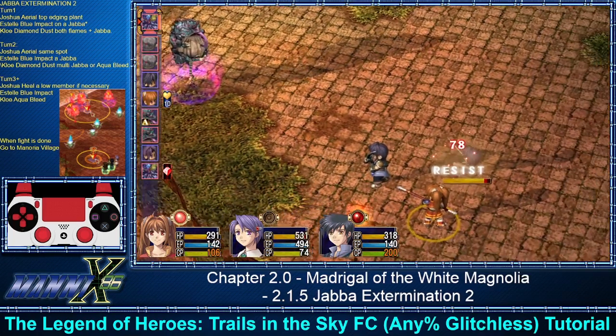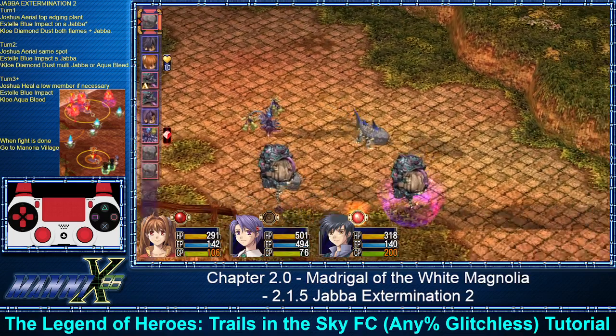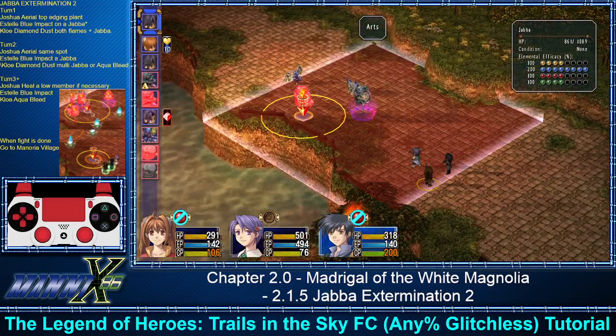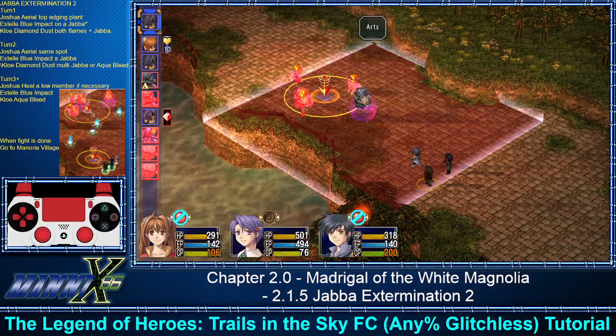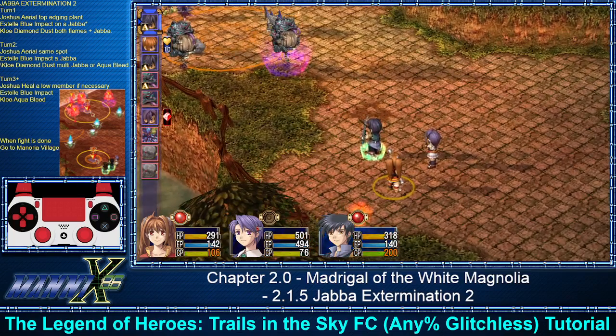They might target somebody heavily. Right now the damage is being split, which is really good. Sometimes they can decide to always cast on the same person. Alright, on Joshua's second turn, you want to do the same thing. You want to do the aerial so that it touches the plants and the sharks.